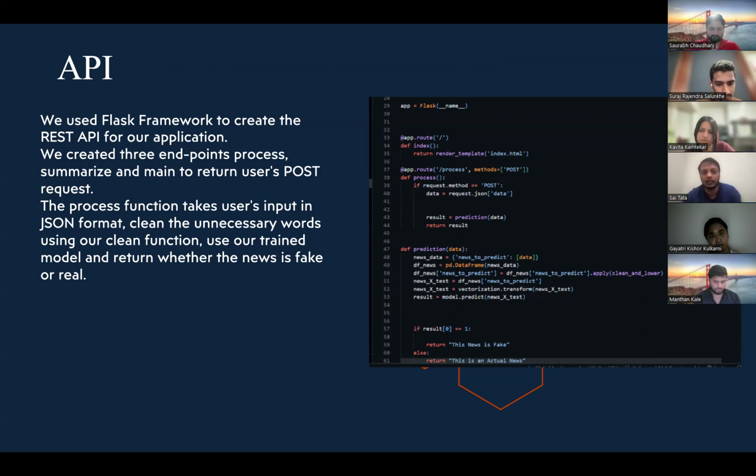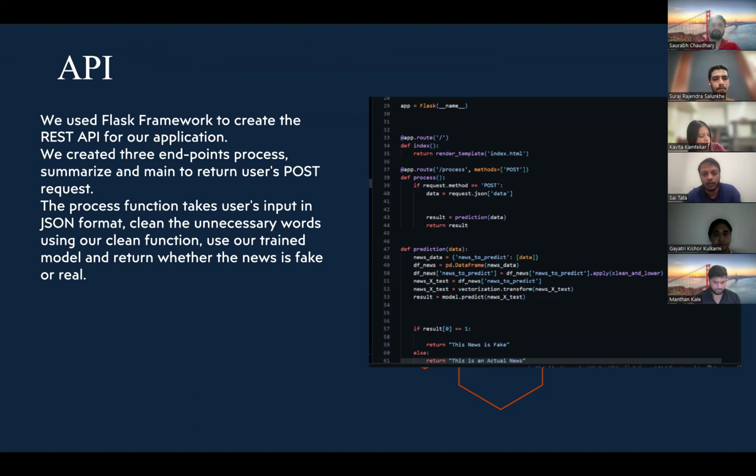It calculates the algorithm, so it comes to the result part. For line 40, result equals prediction data, and based on the prediction data, it will show in the result and return the result.